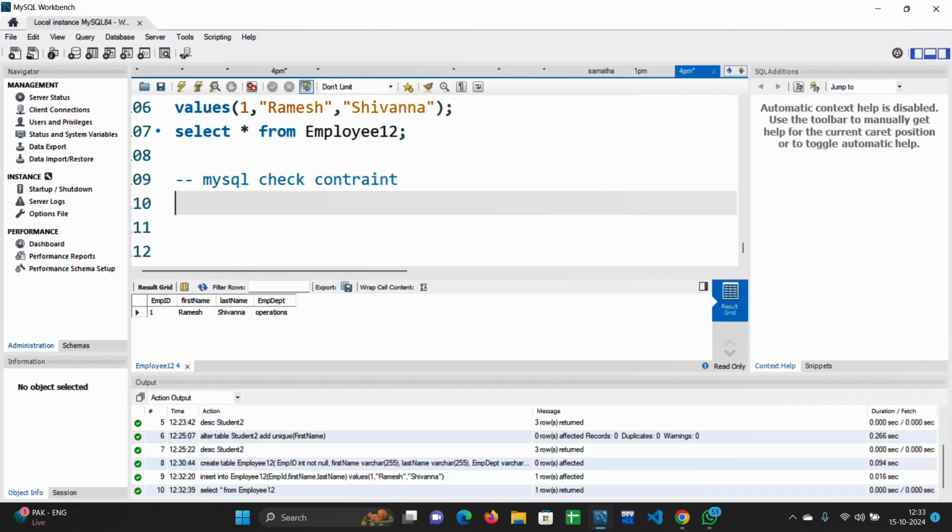See, what is the use case of this check constraint? The check constraint will keep a check on our table. It will keep some limitations, some restrictions. You can insert the data into your table only with the employee age greater than 18. If you are inserting an employee age lesser than 18, it will throw an error and you are unable to insert. That is the check constraint. It keeps a check on whatever data you are inserting into the table.